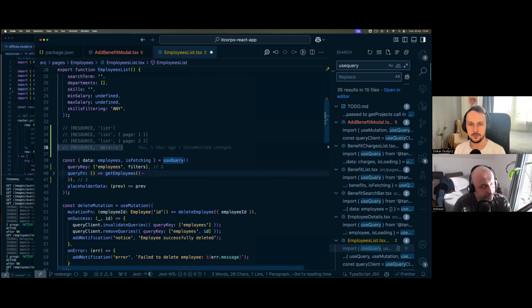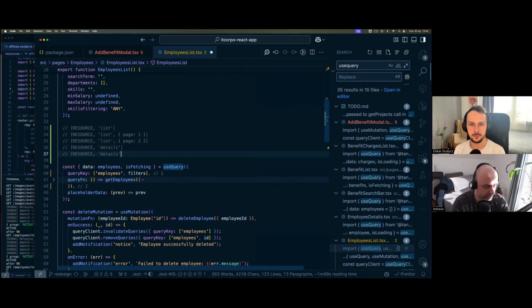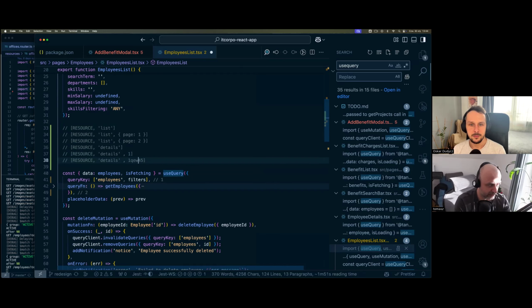Now, this one does not make sense, because if we have resource details, then details of which resource? So we are obviously missing the ID. So here we would need to have, exactly, ID 1 or whatever ID we've got here, or even put, let's say, an ugly UUID.